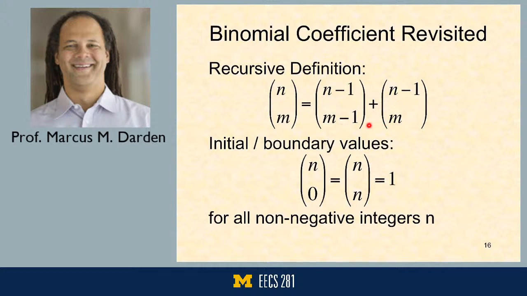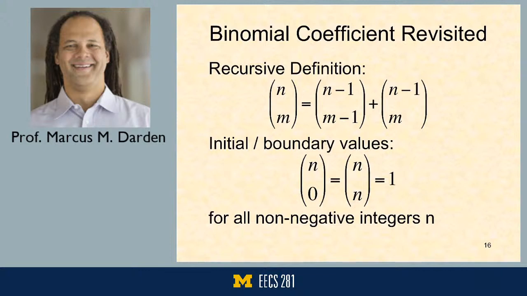All right, so now it turns out that I can calculate n choose m with this recursive definition. So n choose m is simply defined as n minus 1 choose m minus 1 plus n minus 1 choose m. So there's choose defined in terms of choose. Of course, it's recursive, so I need base cases. I got 2 base cases, n choose 0 and n choose n. Those are, of course, 1.